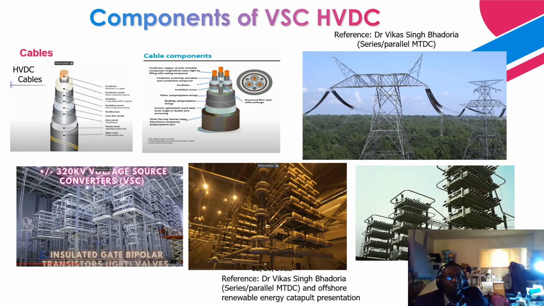This is the type of AC cable that is utilized. Next is a picture of a DC transmission line. As you can see over here, there are two positive poles and a negative pole, right? And like I indicated, depending on the DC voltage, let's say you have a plus or minus 1100 kV DC voltage, definitely you're gonna have many conductors.